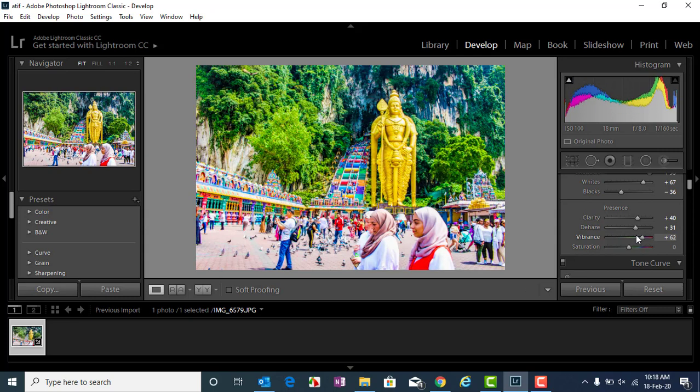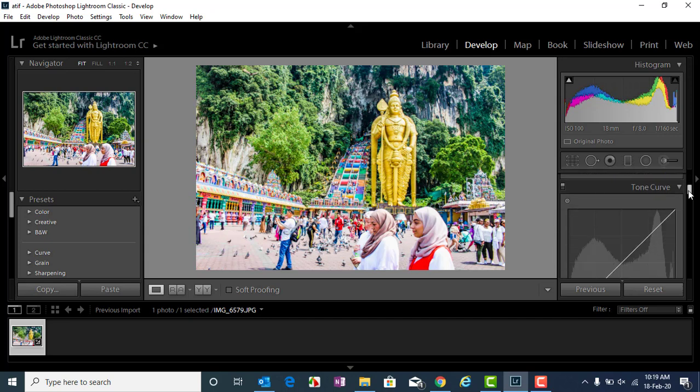Vibrance is a smart tool which cleverly increases the intensity of the more muted colors and leaves the already well-saturated colors alone. Saturation is a uniform bumping up the intensity of all colors in your shot, regardless of the starting point of the colors. This can result in clipping and oversaturation of skin tones, leaving them looking too orange and unnatural.